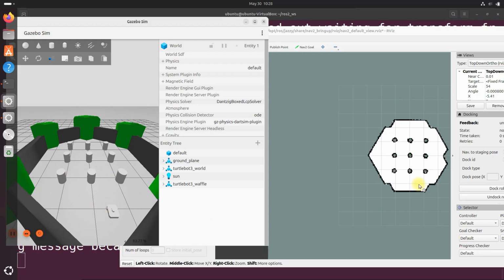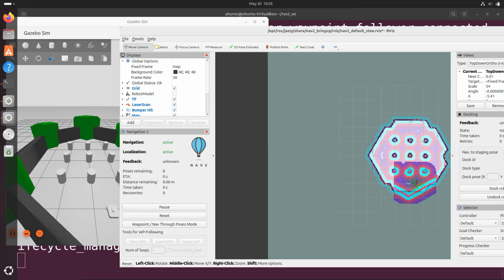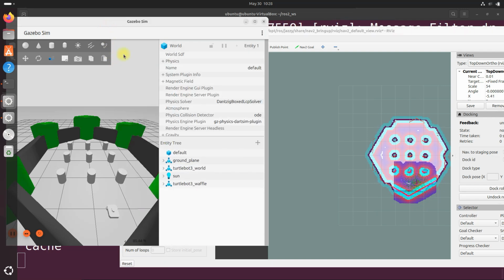So it's right around here is where we're going to set the pose. So click the 2D Pose Estimate button. Okay, and you're going to click right here and drag forward. So click and then hold the mouse button down and drag forward to set the orientation. And that sets the initial position and orientation of the robot. Okay, Gazebo.